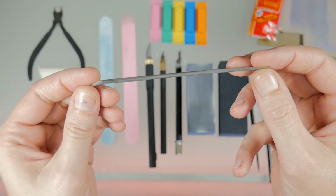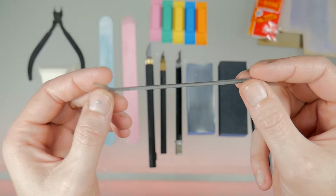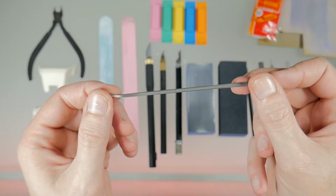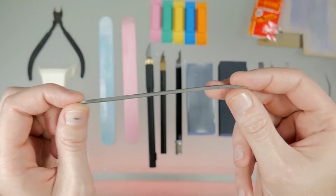This one I like. Both ends are squared off, and there's different grits on each side, and it's just really handy to get into like a squarish part that you have.